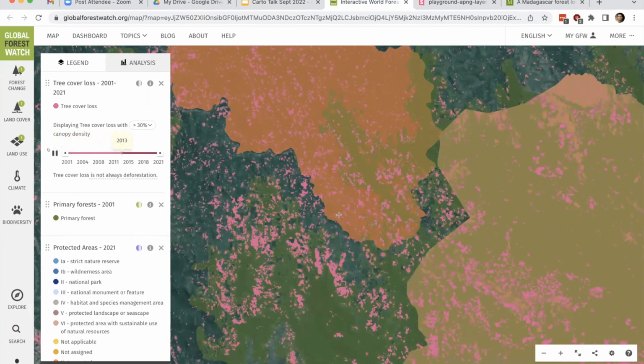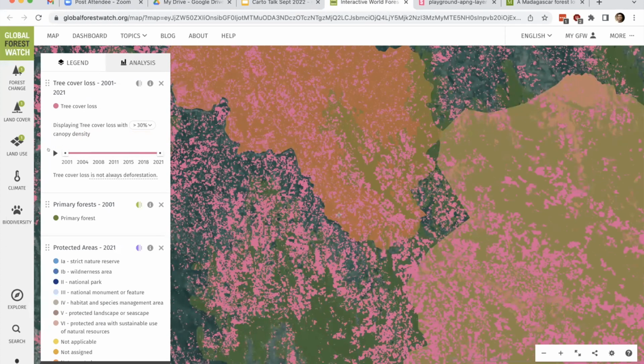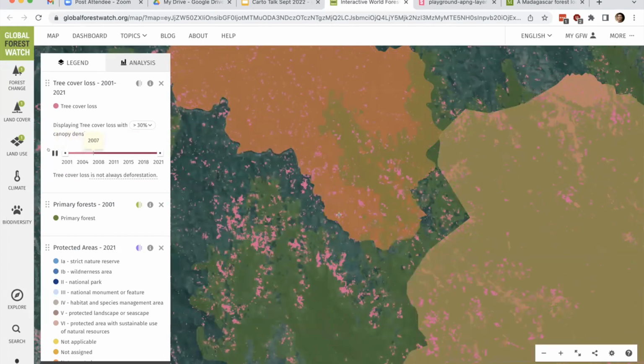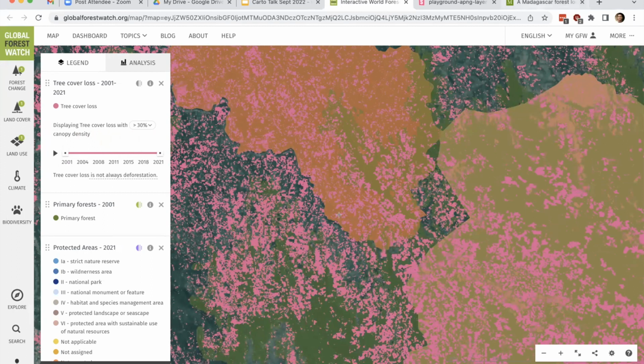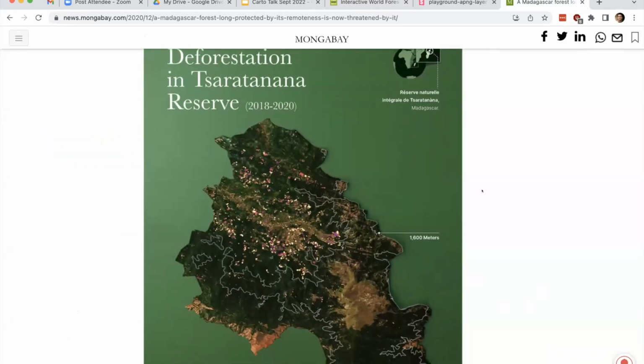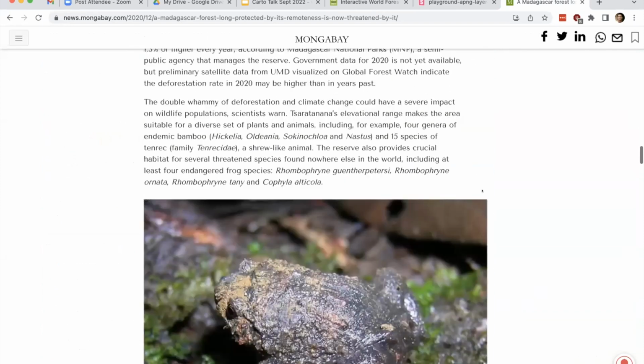This is the layer that Miguel was mentioning before. You can see it in animation; this is the decode raster working with deck.gl, of course. And you can see the loss of the green areas. Something that is happening in this area is that there seems to be some deforestation in this reserve, and it seems to be due to fires, natural fires. Of course, it happens in the dry seasons, but also because of human impact.